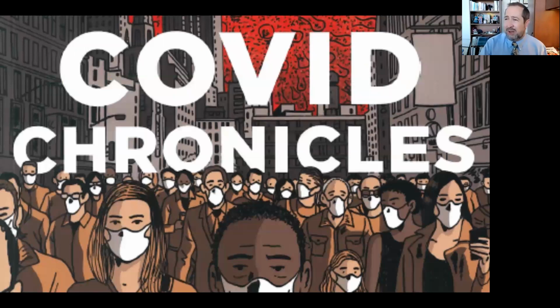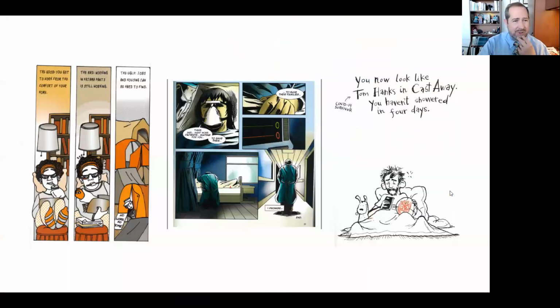This one's very recent, was published in February, the COVID Chronicles. It is thick. I've actually got it here. Massive book. I want to say it was something like 270-some odd pages. It's an anthology work of over 60 different stories and snippets, all about our shared experiences dealing with the coronavirus pandemic. It was edited for publication back in October, so it doesn't really talk about the vaccine and where we are now with it, but as a moment in time, capturing the pandemic from its beginnings in early 2020 to about October, this is a really interesting work.